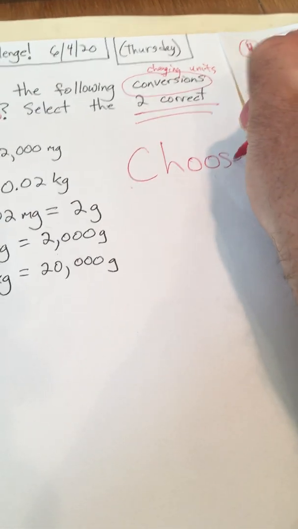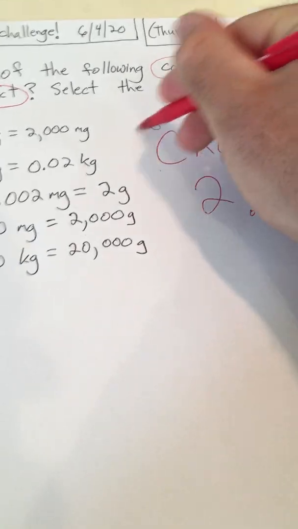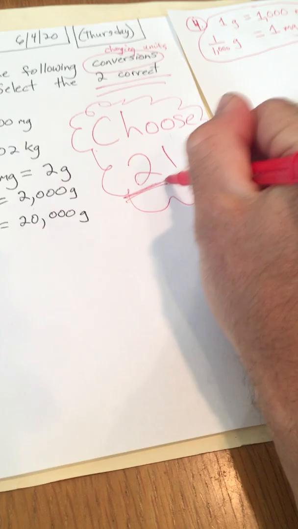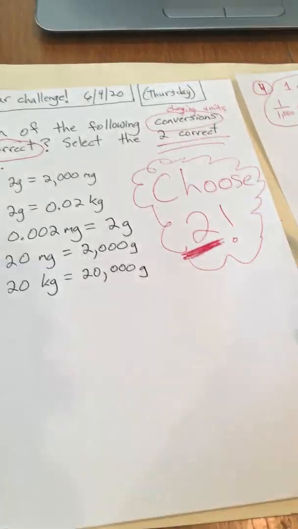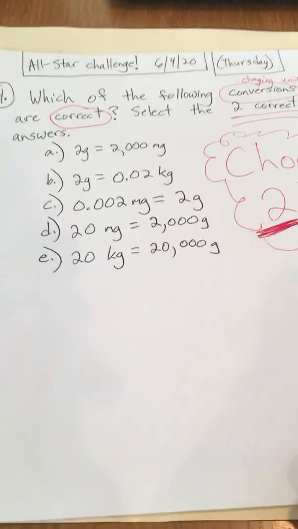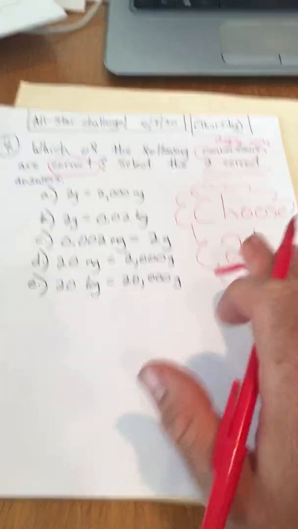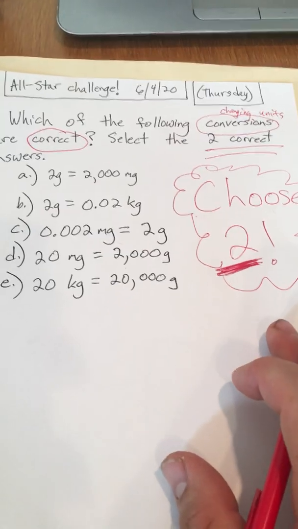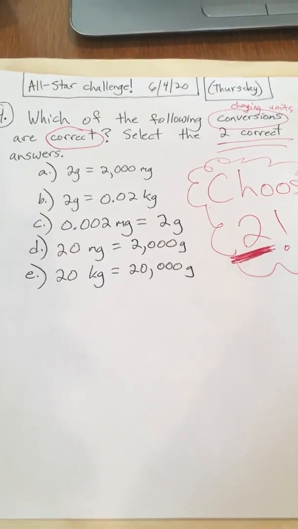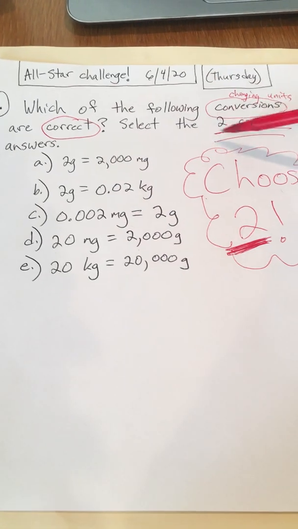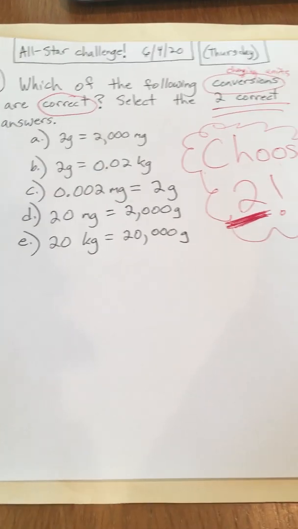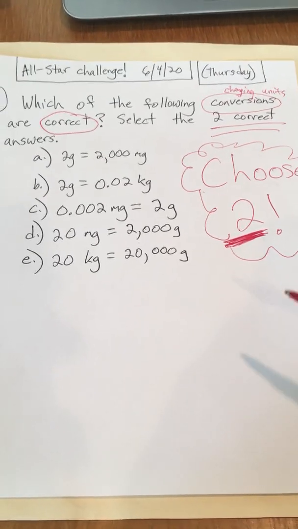So in big letters here, I'm going to write choose 2 and I'm going to put a cloud around it so I don't forget. Okay, choose 2. Because you know how that goes. You get excited, you found one that was right, you work real hard for it, and then you say, there's the right answer, and you forget to choose 2. If you don't choose 2, you don't get credit for any of them, right? You have to either get both of them right, or you don't get any credit for it. So you got to be super careful with these ones, because if you choose one that's right and one that's wrong, you don't get credit for the one that's right. So you have to be extra careful that both of them are correct.